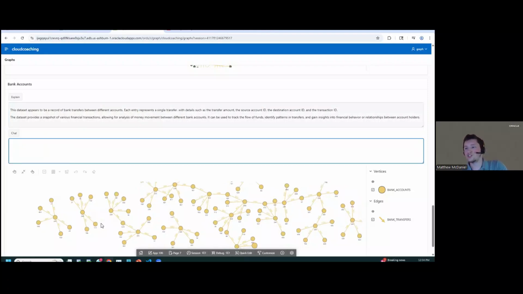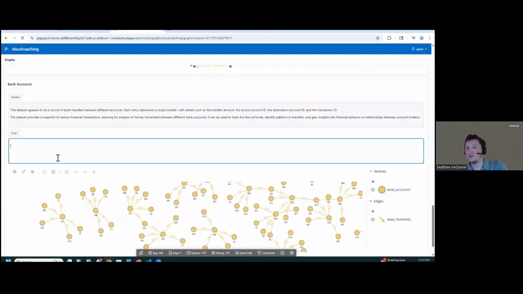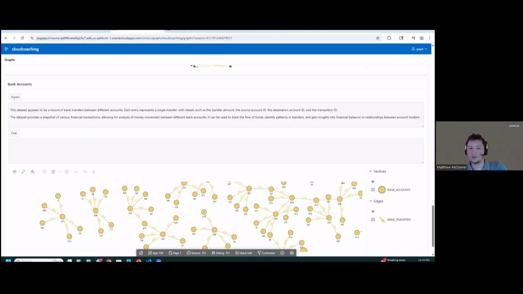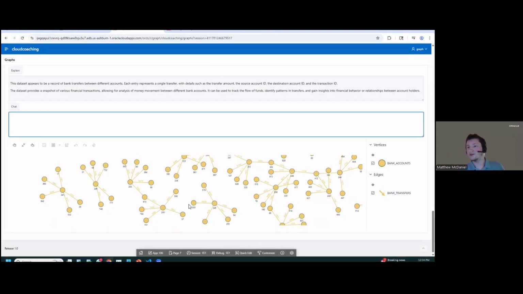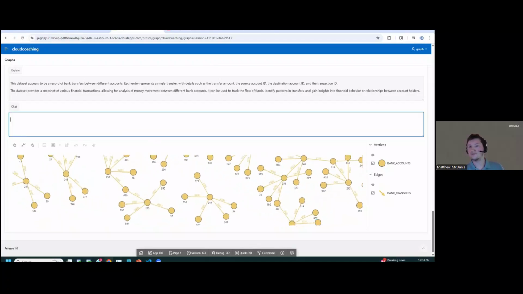Now I can ask it questions such as, for a particular account, what is the highest transaction that it's made to another account? So for instance, let's just pick one here. Let's say 249. And I could say list all, let's say, outbound transactions that have been performed by account.